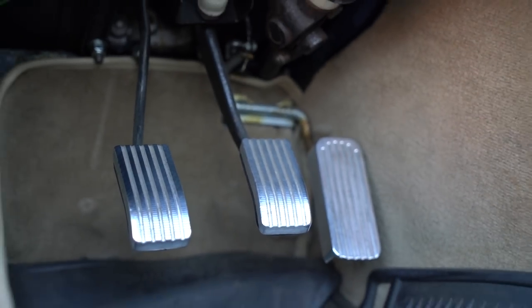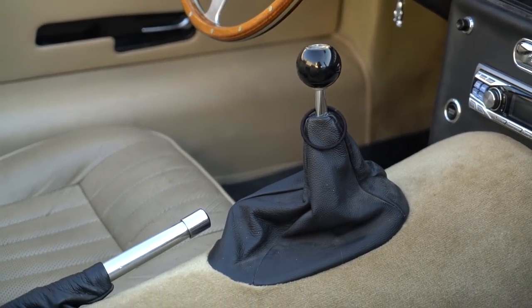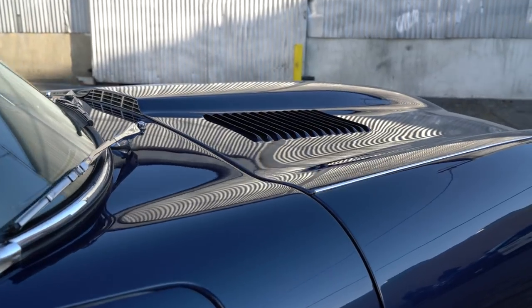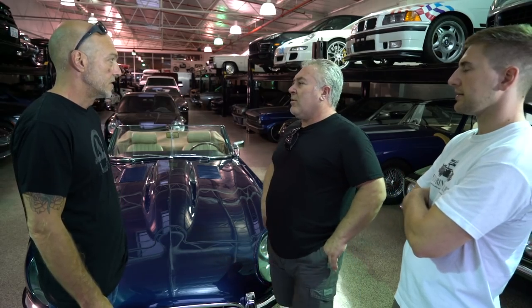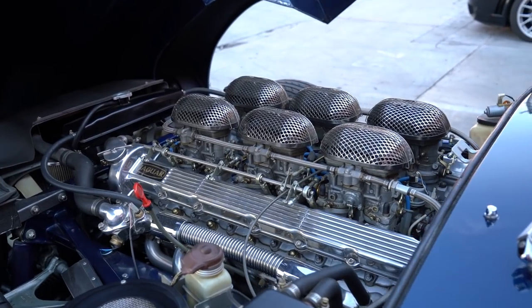Then we bolt down the V12 frame, modify the floors, modify the pedal boxes to put the pedals in the right place, and modify the tunnel to fit a six-speed Richmond transmission — that's a custom-made transmission that Richmond Gear makes, running about four grand right now. As far as the engine goes, the engine is roughly around $20,000 to $25,000. These are numbers I like to talk about — even something as simple as an aluminum radiator nowadays is $1,300 to $1,400.